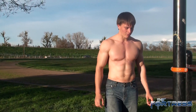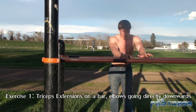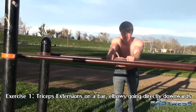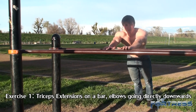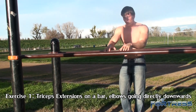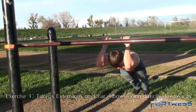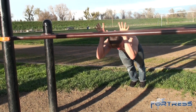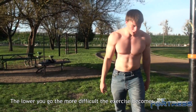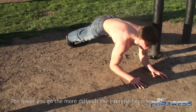As a beginner, here's what we start off with. This one's the best isolation for triceps — it mostly involves triceps only. Put your hands together and concentrate on your elbows not flaring out, not going to the side, directly downward. You go directly under and up. If it's difficult for you, use a higher bar — the lower you go, the more difficult. It's like tricep pushdowns on a machine, except you're using your body weight.